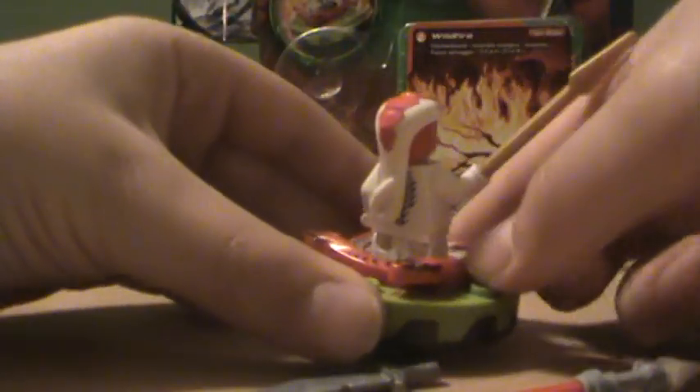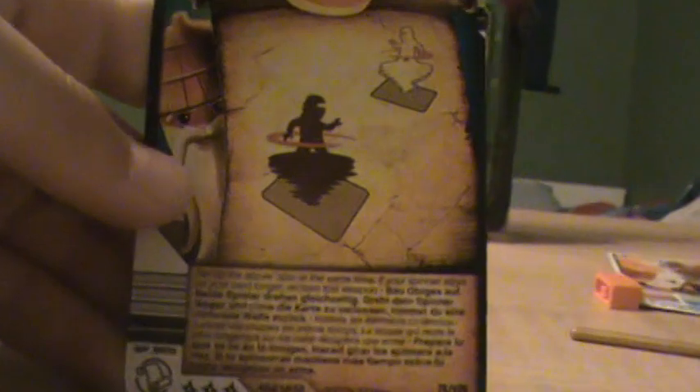Here are his normal cards. First off is wildfire — a stand-up card. Opponent loses if spinner knocks it down, then remove. So you got to build a little stand like this, place it down, and if your opponent knocks it down then the opponent loses. Next is a challenge card: stand still, set up the above, spin at the same time. If your spinner stays on your card longer, reclaim one lost weapon. So it's just to see who spins longer, and if you win you're the one who gets a weapon. If your opponent wins it just stops you from reclaiming a lost weapon.